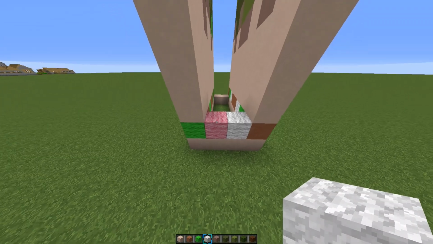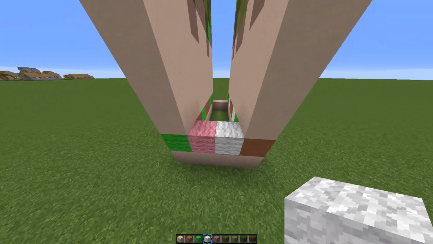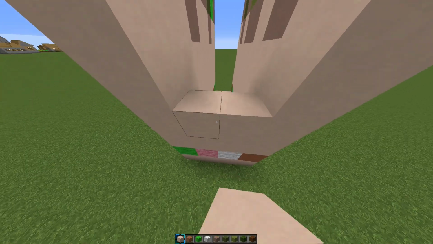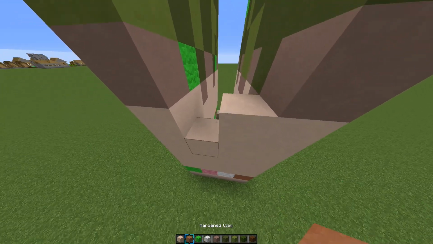Okay, hold on. Where's the back of them? I just want to make sure we're doing this right. Where's the front of them? Okay, so the back of them is the pink wool. Okay, perfect. And then you're going to go three rows of skin. Three rows up. And then on the right side, skin again. But on the left side is hardened clay.